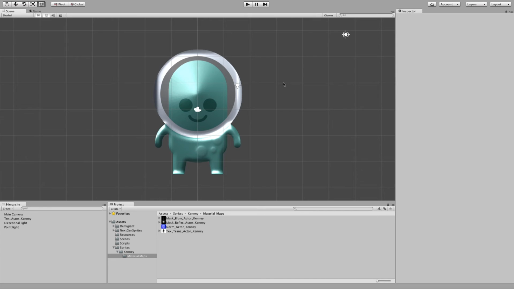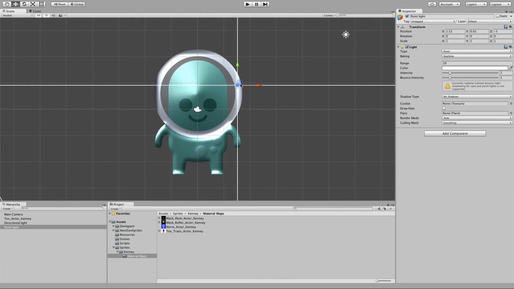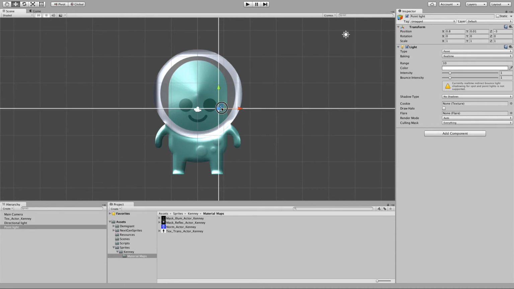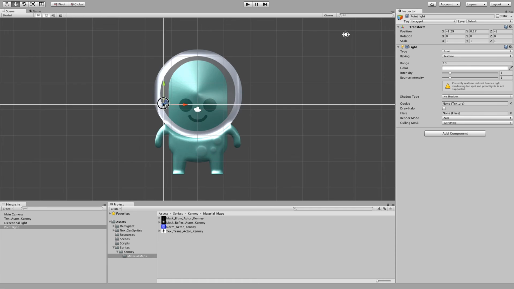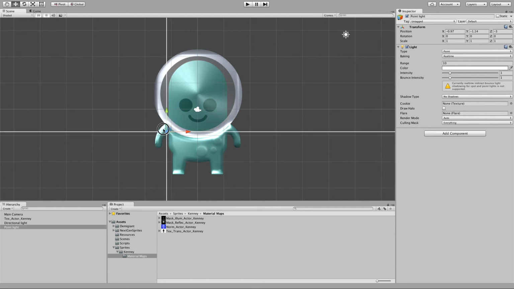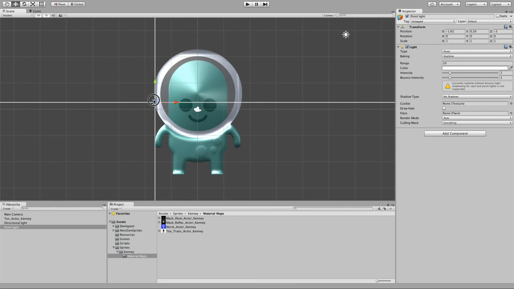Hello everybody and welcome to this basic beginner tutorial on how to create your own normal maps for Curvature or NextGenSprites. As you can see, as I move around this point light, we can see the bumps and indentations of the surface of the sprite, and this is all controlled by the normal map on our Curvature shader path.